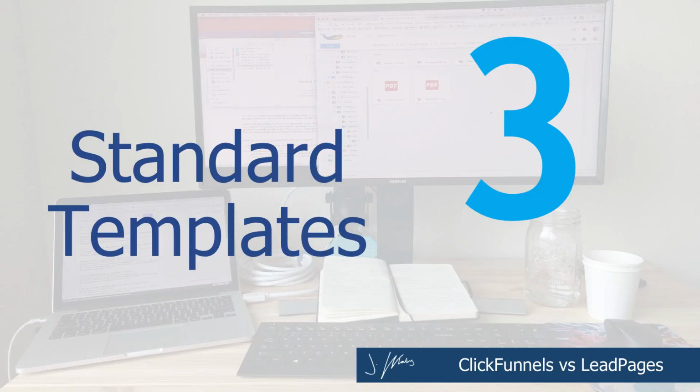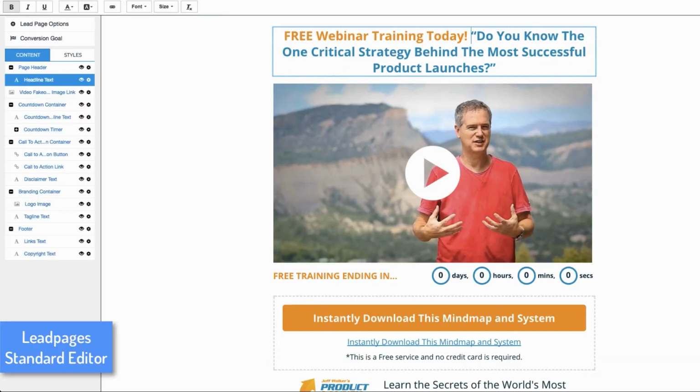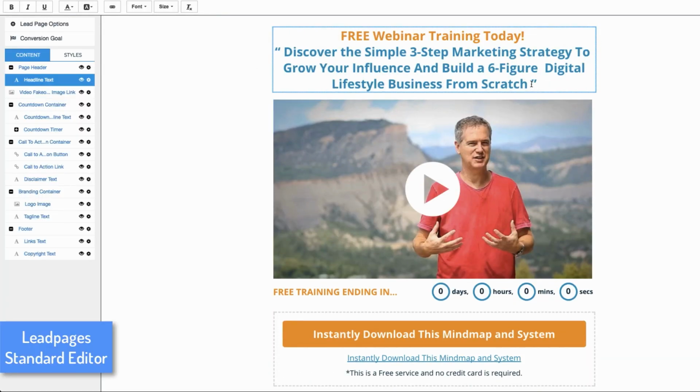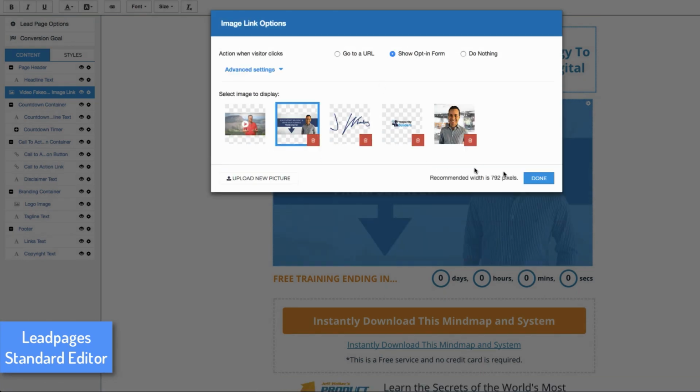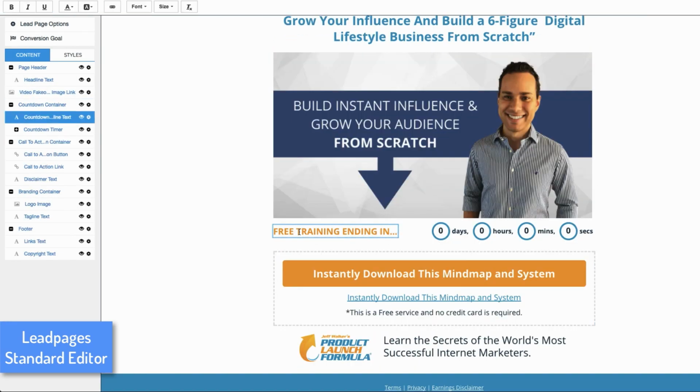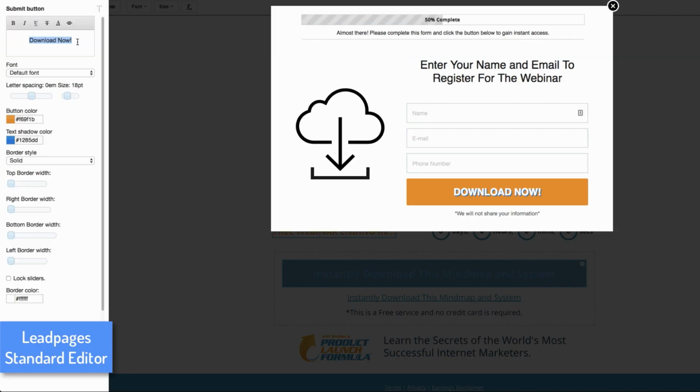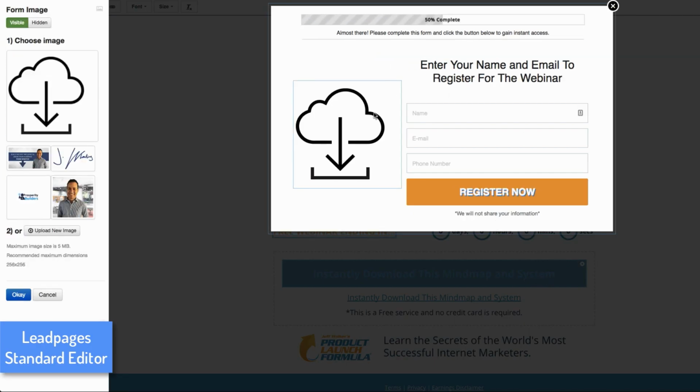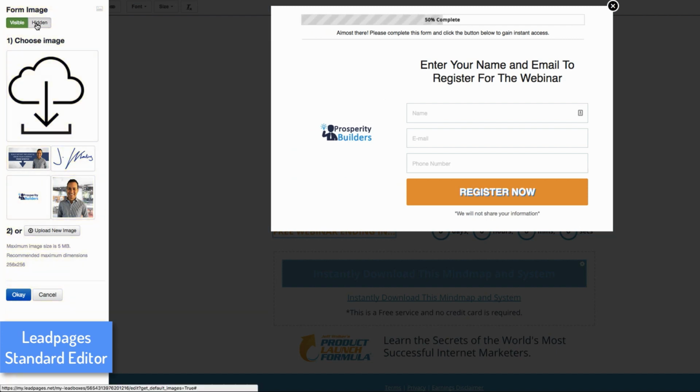So way back in the day, we didn't used to be able to drag and drop things across the page. It was pretty much a static template, and all we could do was change the text and the images. Well, unlike most of the page builders out there like OptimizePress, Thrive Themes, and even ClickFunnels, LeadPages has actually left all of those legacy templates in there. They've just updated them so they look a little more Web 2.0.